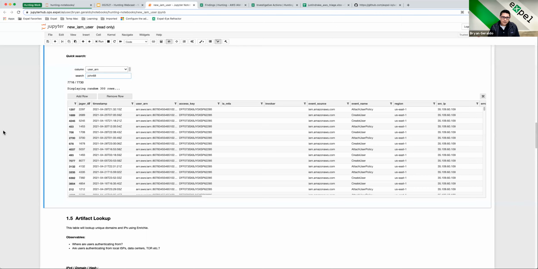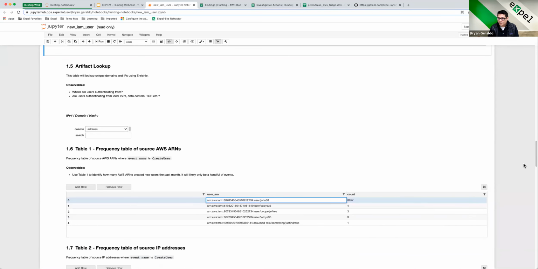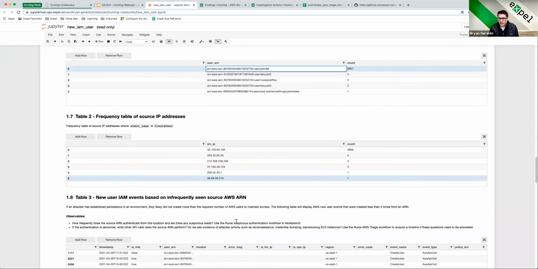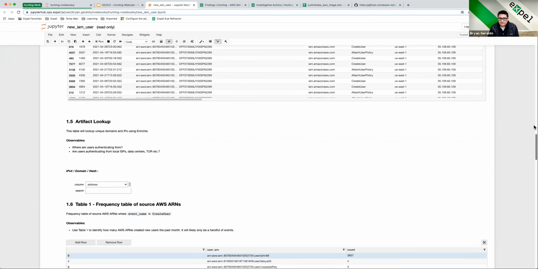So again, we're looking at pieces of information that allow us to tie together different judgments. We have an admin that's frequently used that is actually using an infrequently used IP address. Very odd. And now let's take a look at the session information again for this user, because I think it's important to go back and complete reviewing that session information.